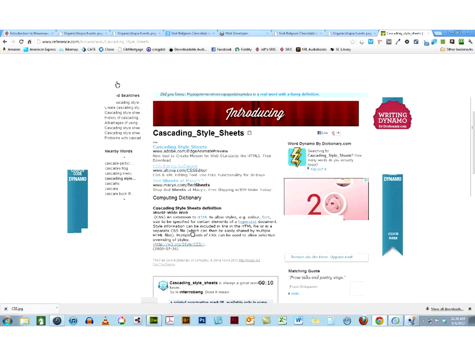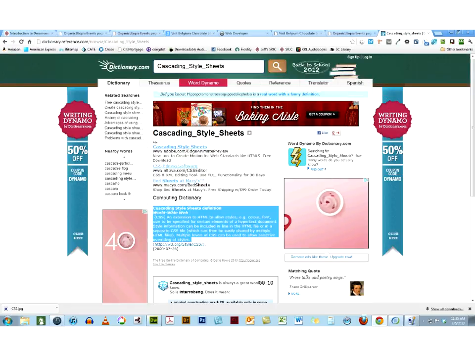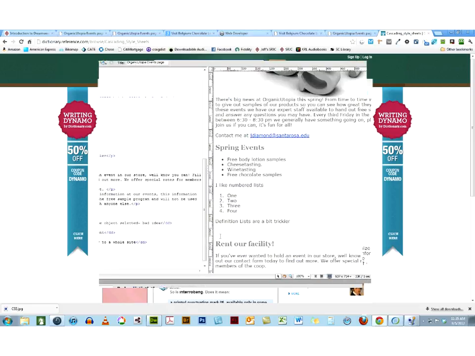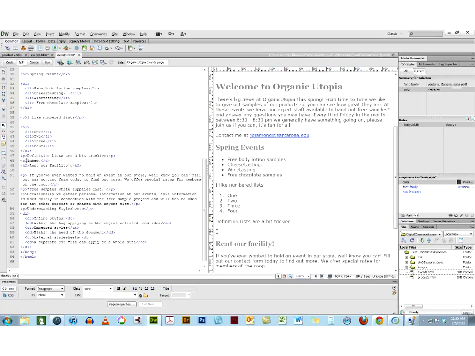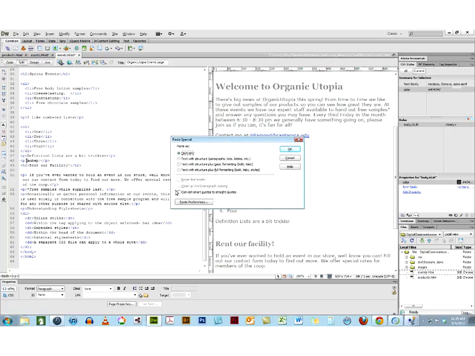Okay, here. This works. So I'm going to grab this like this. I'm going to just copy it. I'm going to go to Dreamweaver, and I'm going to just paste it in here. And actually, I'm going to paste it in a way that doesn't keep the formatting. So I'm going to right-click, and I'm going to choose Paste Special.